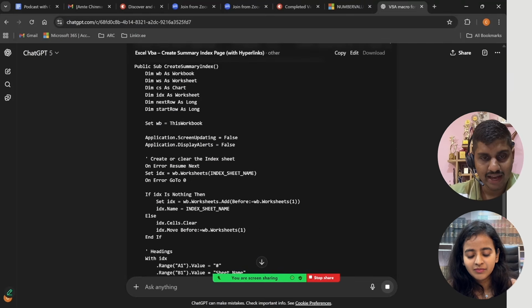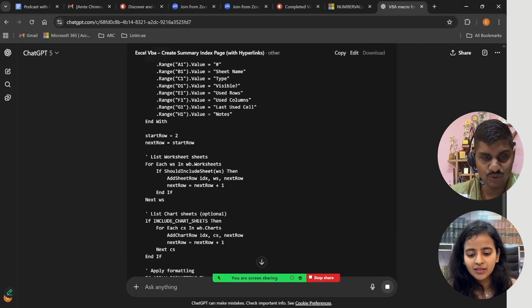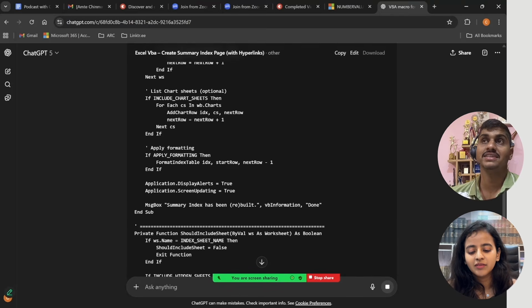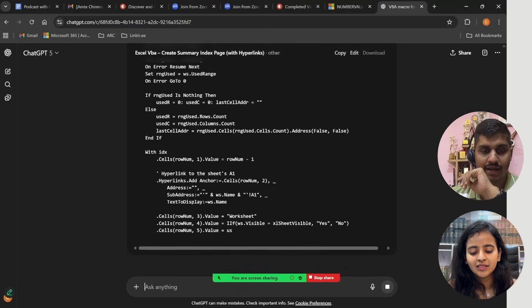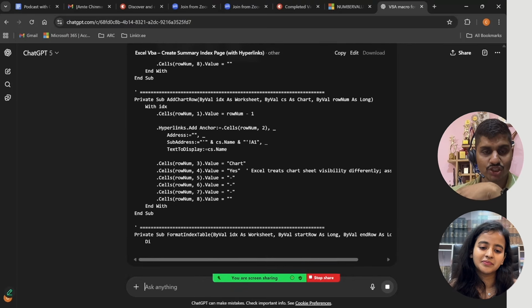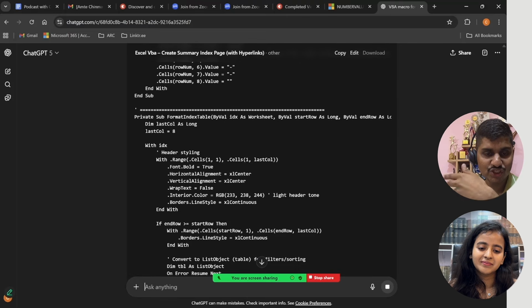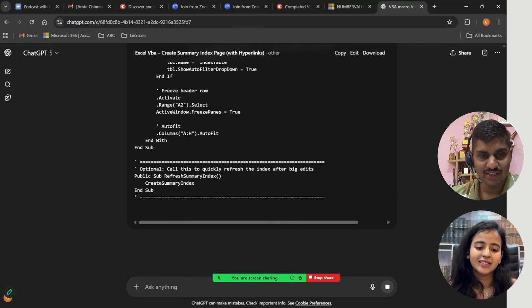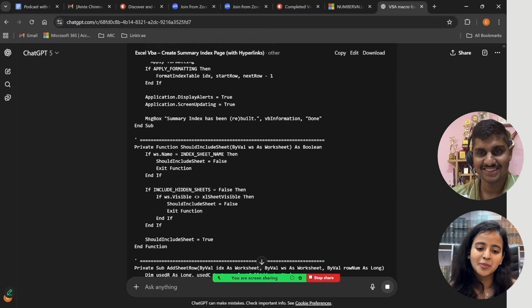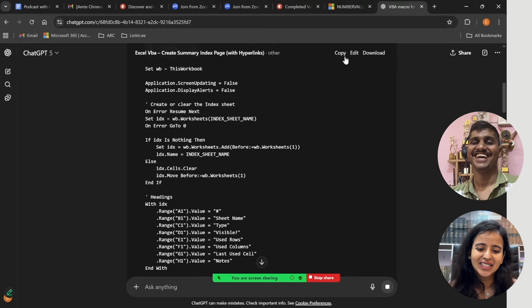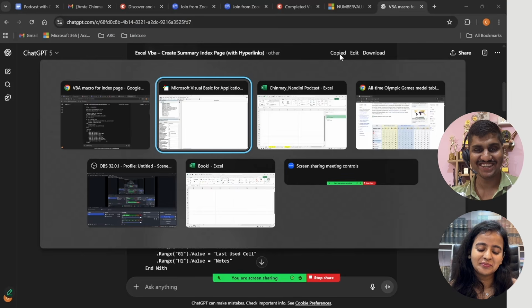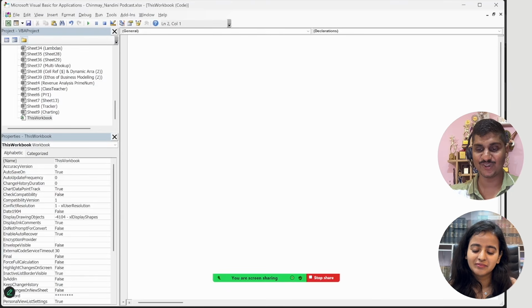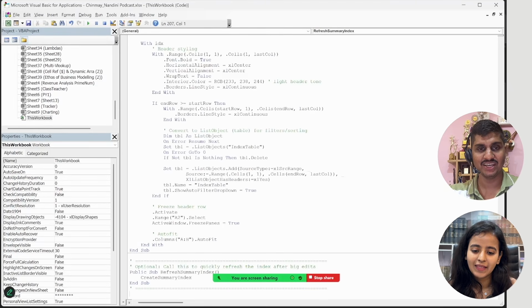It's thinking a lot, and it is trying to write the code. Such a lengthy code. ChatGPT is fantastic at writing code, especially VBA code. It has given such a long code, which would obviously have taken us days and days to write. So the job of a VBA coder is gone? I mean, it's definitely at risk. Let's see if it's gone or not.